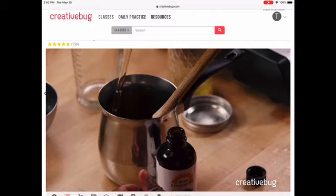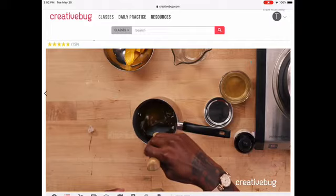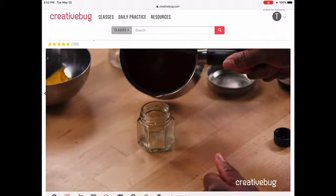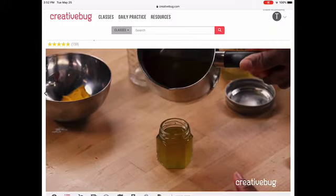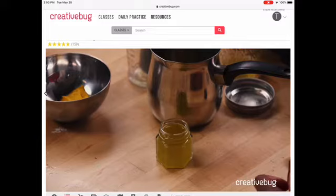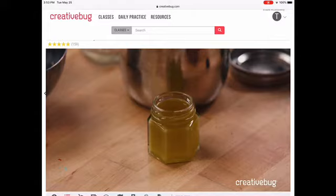Once that's complete, stir gently to combine the essential oils with your salve. You are now ready to pour your salve into a clean jar. It should take 20 to 30 minutes for your salve to cool completely. How quickly or how slow it cools depends on the temperature in your home. If you need it to cool any quicker than that, feel free to place it in the refrigerator. You can leave it uncovered to facilitate cooling, or you can cover it up.